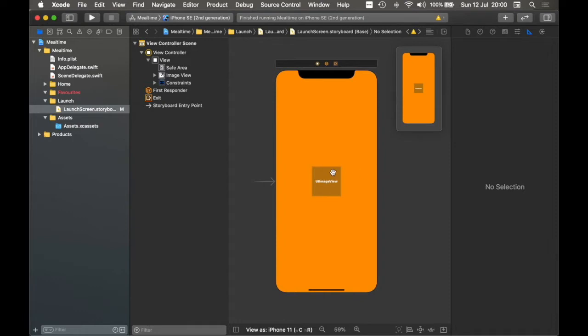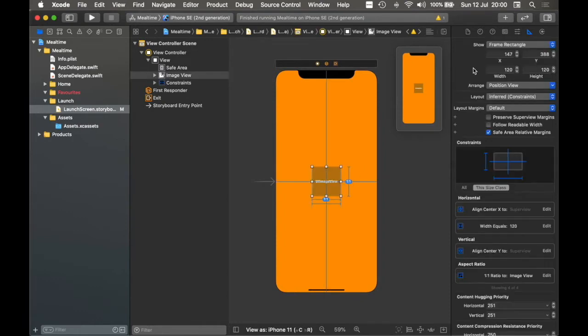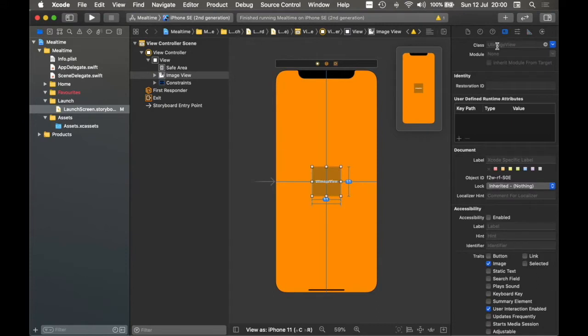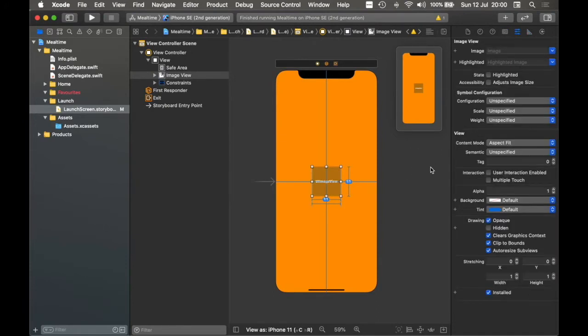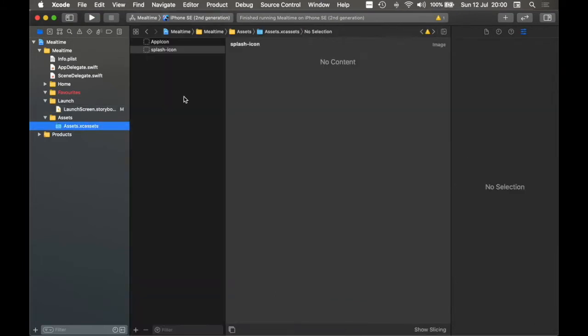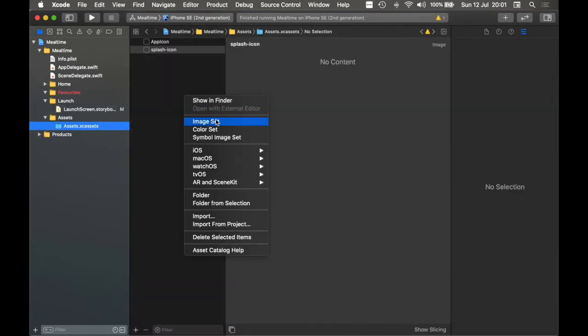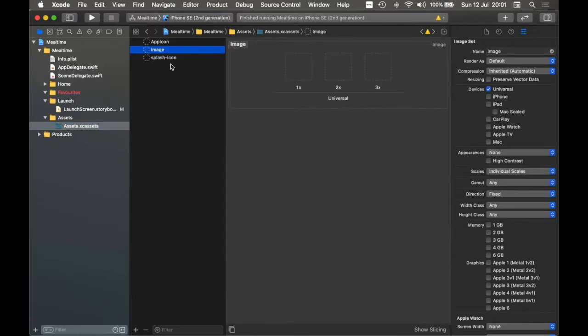So this is just a component and we need to set its attributes, and one of these attributes is an image, but for that we'll actually need the image. So we go to our asset catalog and we are going to create a new image set, which will be called logo.